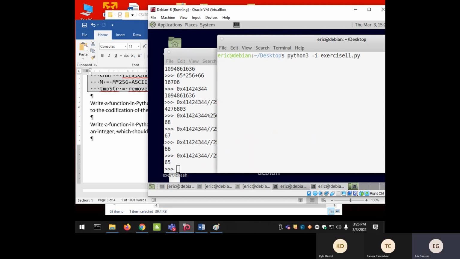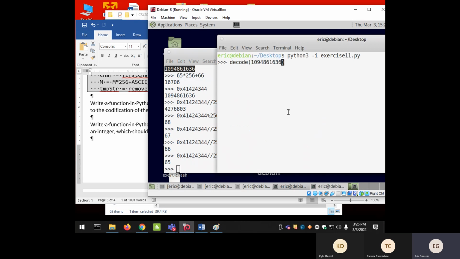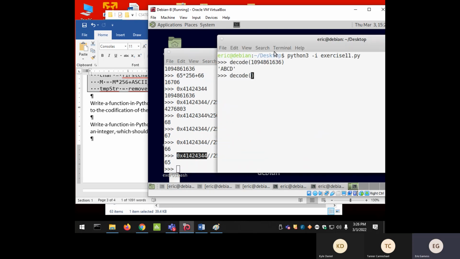So let me call Python, and let's try, for example, decode of, let's copy, I can do it, for example, with this integer. When you don't specify the base, it's base 10, A, B, C, D. Or I can do it saying that I'm going to give you the integer in hexadecimal. Okay, it worked.